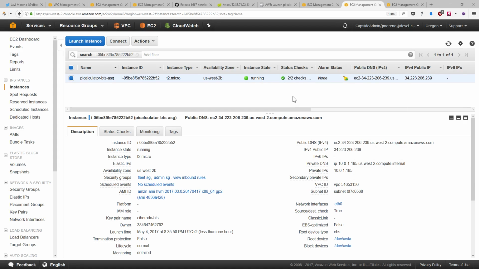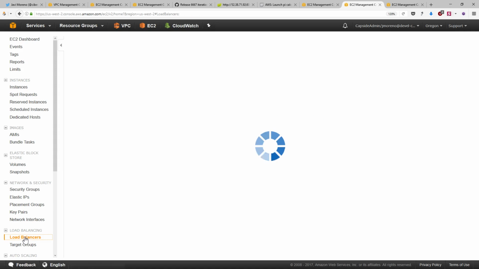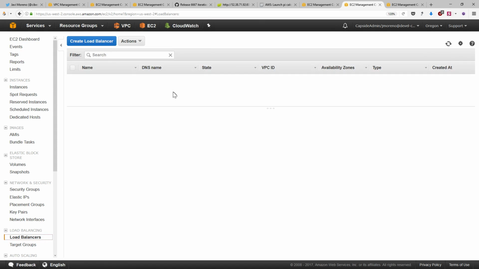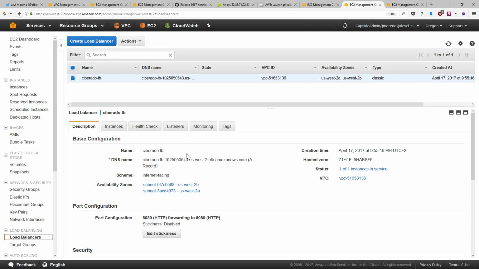It really took just a few minutes to pass the health check of the virtual machines, and we can give a second look at the load balancer here, because I want to check again if the instance is correctly registered. Let's load the load balancer. Here it is.